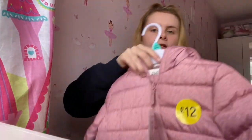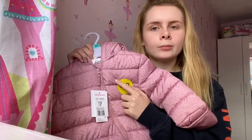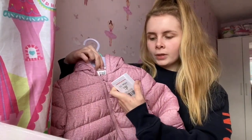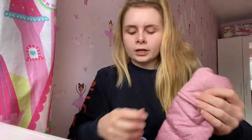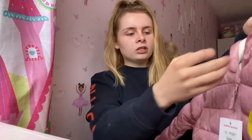We got this little snowsuit coat from Tesco — it said 12 pounds but when I went to buy it, it came up as nine pounds. It's a shower-resistant coat with little glove bits that fold over to keep her hands warm — normal gloves she just throws off. It's got cute little ears on the top and a fluffy material on the inside with some waterproof material at the bottom. For nine pounds, I thought that was really good.